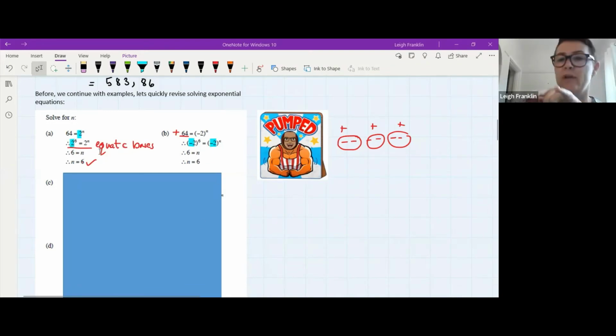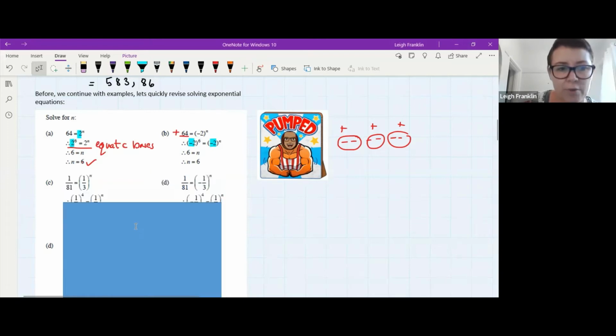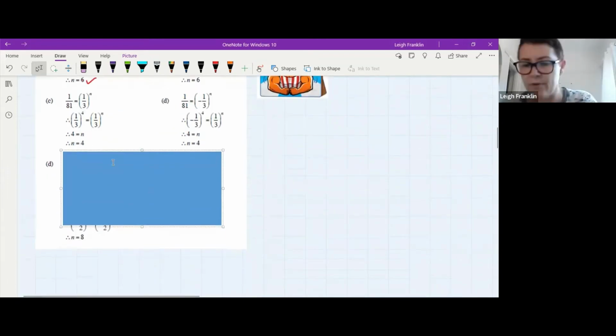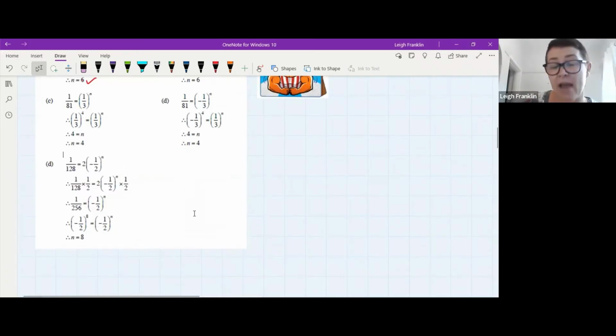I doubt that you'll get a question that's as easy as A and B to solve. The kind of things that you're going to be doing is some more difficult stuff like this, or even, let's get rid of the block entirely, something like that. Those are the sort of equations that you're going to be solving.